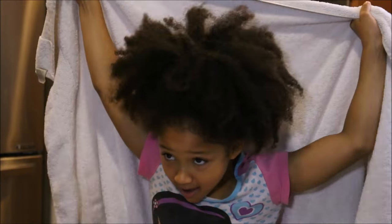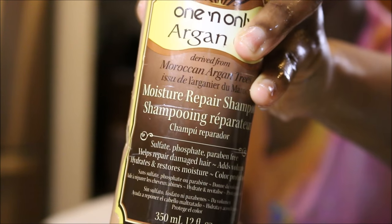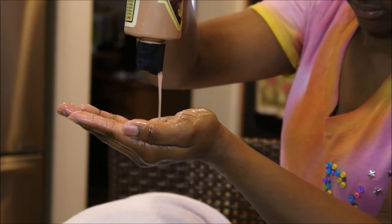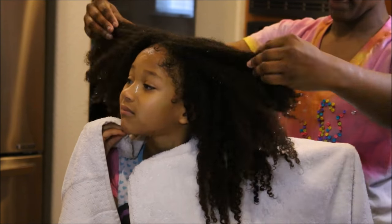Anyway, so yeah, we're just gonna start off real quick by just shampooing her hair with this Argan one and only. This one is like the best smelling stuff in life. Wash that, boom, real quick. That's like movie magic.